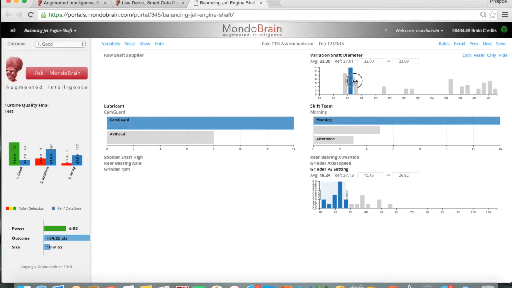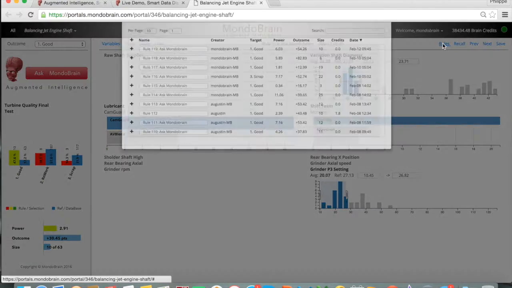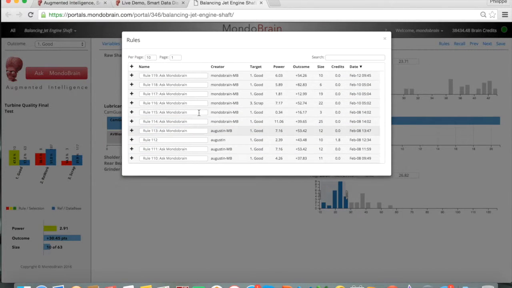So what you can do as an expert is say, I'm going to move from 22 to 24, let's say approximately, and of course you have less good part, but at least it may be more reasonable from an operational point of view to do the pieces. So you may say, I want to keep that rule, so you basically would save this rule. If you want to see the rules, you can click on rules and you will see a bunch of other rules which allow you to work together collaboratively.